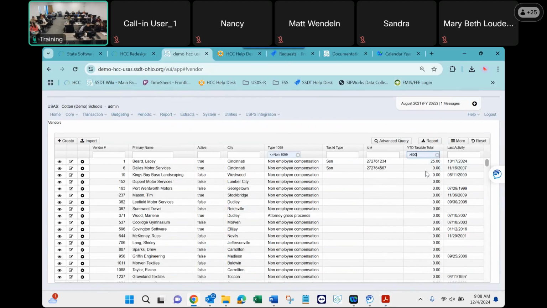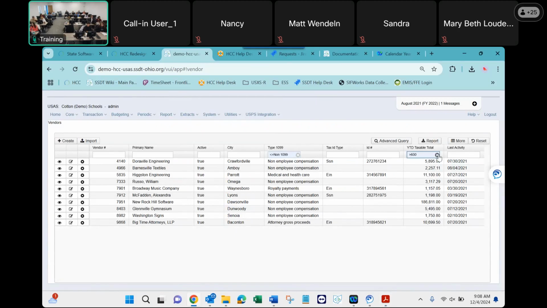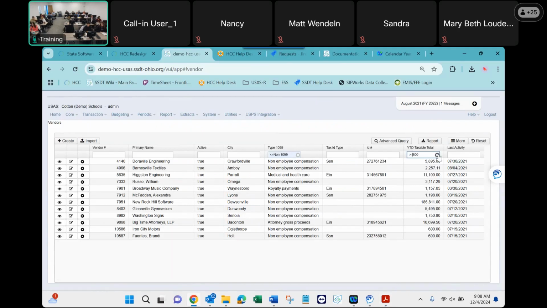So here we go, greater than or equal to 600. We can see you have to put the equal, or else it's going to omit the ones that are actually 600 there at the bottom. Right there. If you don't put greater than or equal, it would omit those two, which you would need on there.